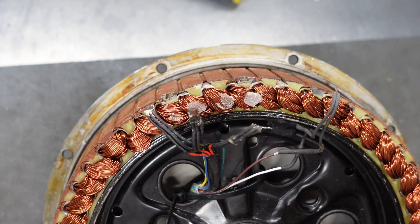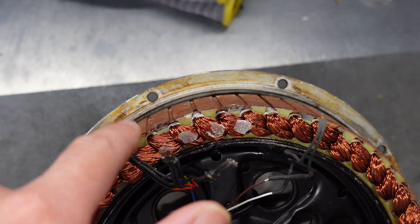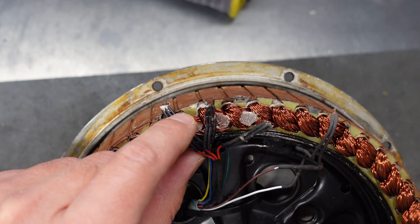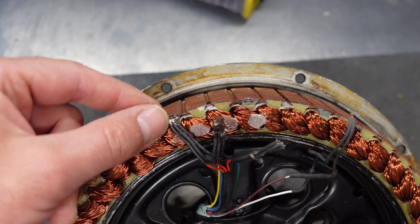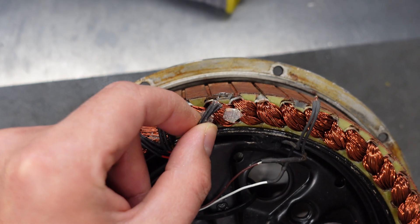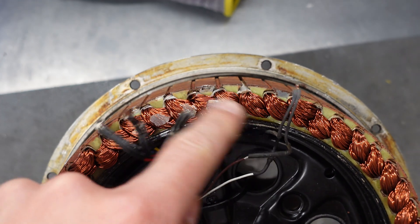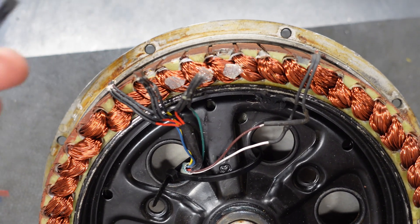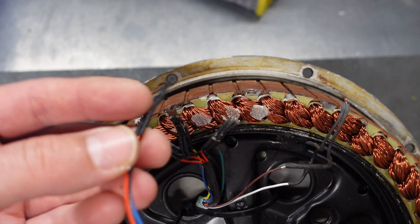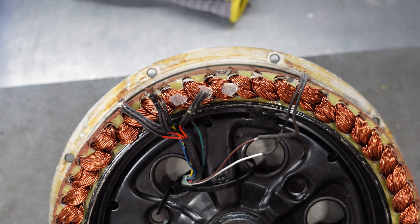As you can see, I have removed the Hall sensors from the slots — you can see them here, here, here, and here. These are the tiny recesses made in the metal tabs for the electromagnets, all the way in this position — these three. As you can see, on the third one I already ripped off the sensor itself, so only the cable is left. I removed the old glue, and now I will have to solder the new sensors to the cabling and then put them in the slots. That should be all for this repair. So let's go ahead with the soldering work.